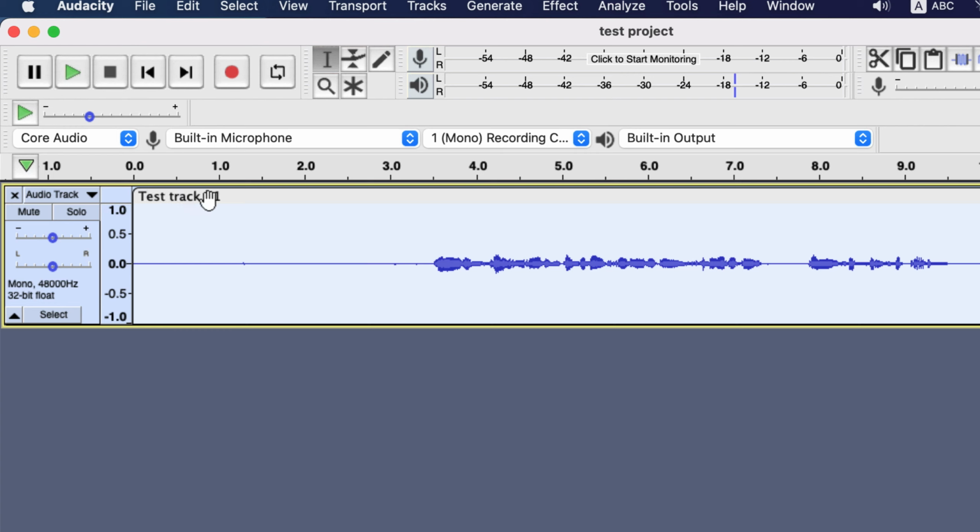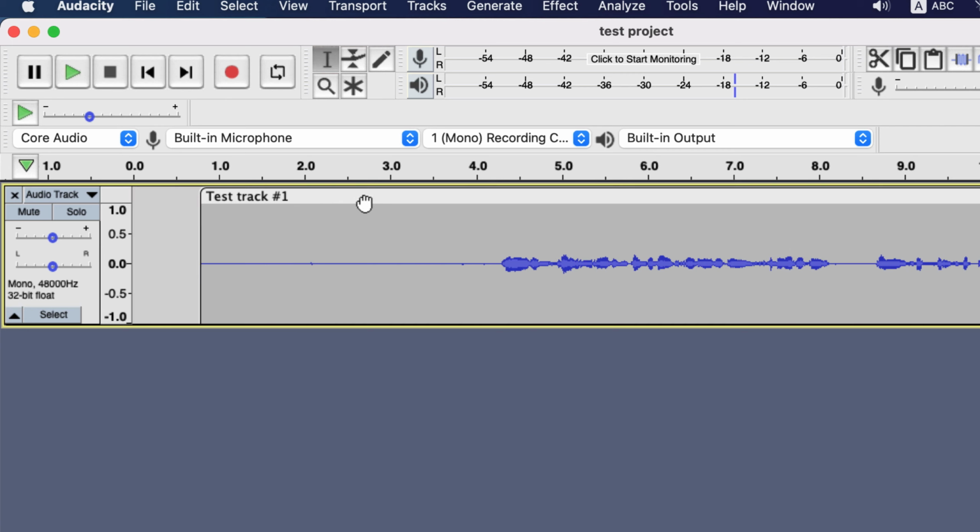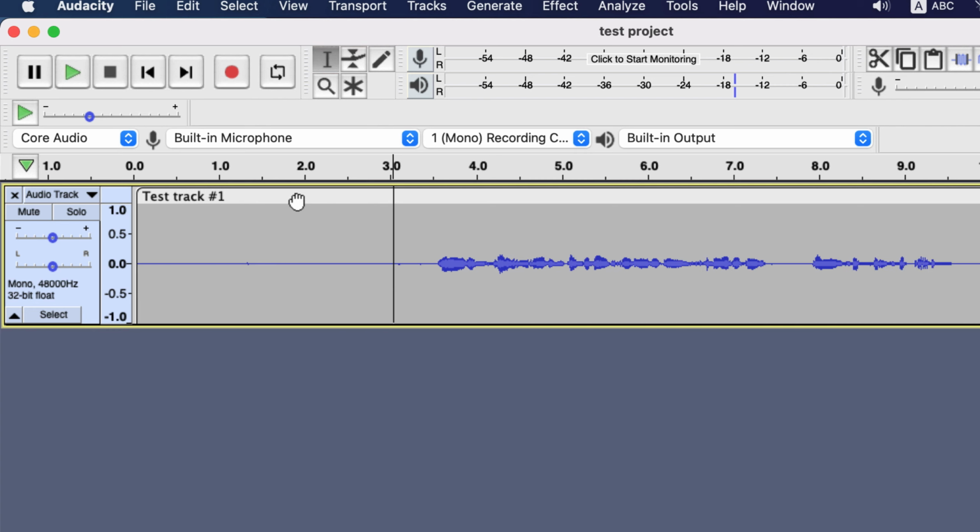There is another function of this area. Notice when I take the mouse to this area, it changes to a hand icon. With this hand icon, you can shift this track to the right or left. If you take this to left too far, an arrow will appear at 0 seconds. This means there is some audio beyond 0 seconds. With proper adjustment, that icon will disappear.